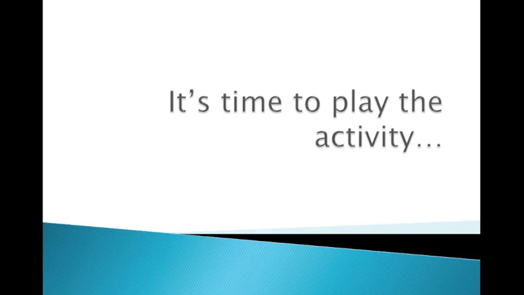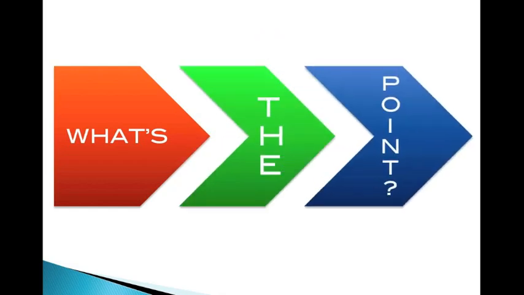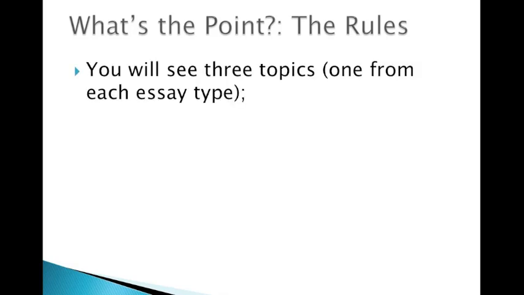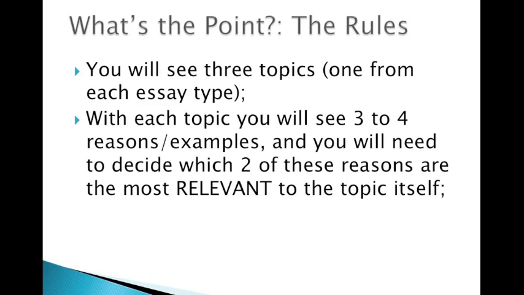So before we do that, though, I think it's a good time to play an activity that I'm going to call What's the Point? So how do we play? Well, part of the idea is we need to see topics and make some decisions as to how, when we plan for these topics, which points we think are relevant. In this game, we're going to see 3 topics, one from each essay type. Then I'm going to include about 3 to 4 reasons or examples that I planned for when I began thinking about these topics.